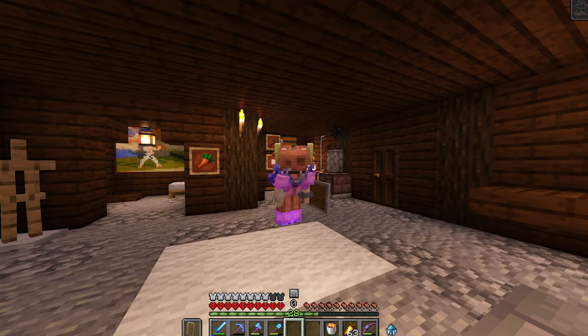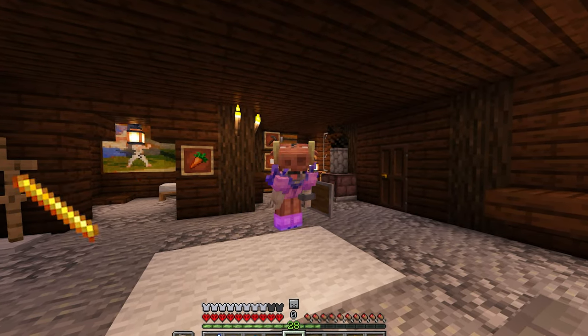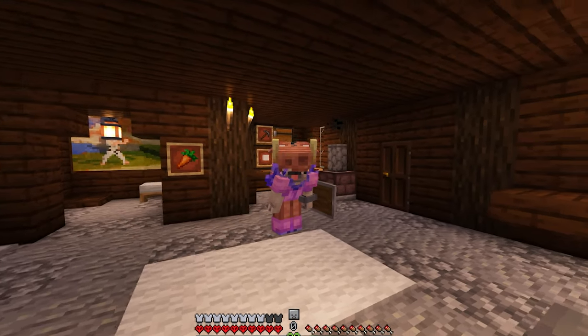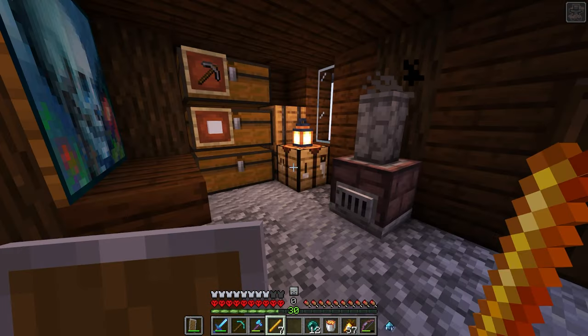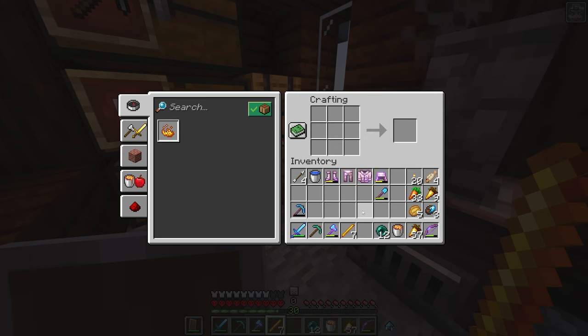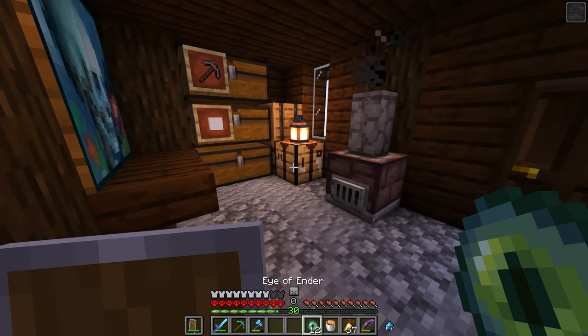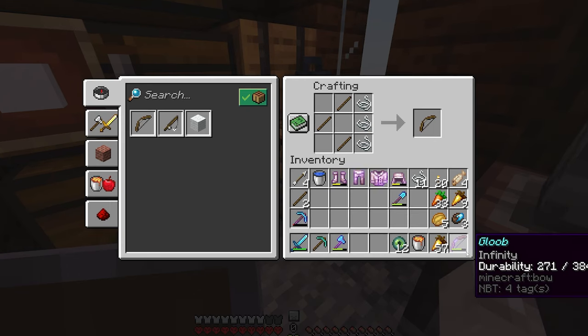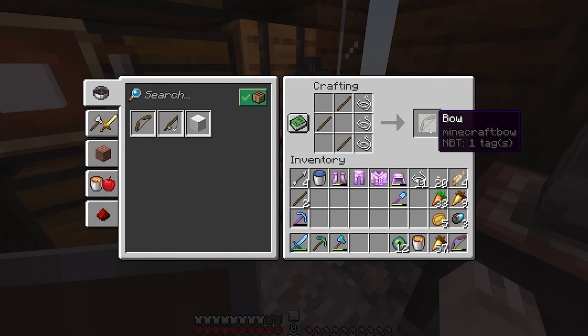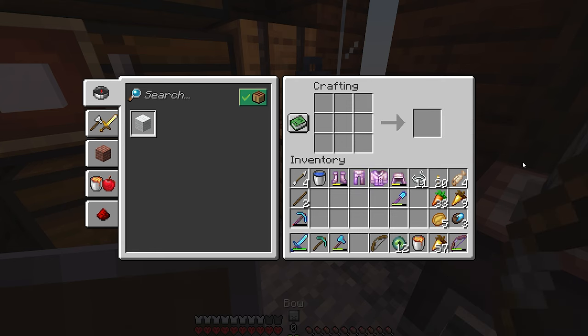Alright, so now I just gotta go back to the nether real quick and grab some blaze rods because I don't have enough to make Eyes of Ender. Alright, so I got all the blaze rods here. Let's craft up these Eyes of Ender. There we go. We have enough to go to the end now. But one last thing I want to do before I actually leave for the end is I want to make this infinity bow. I want to put power on it by enchanting a new bow. So I'm going to go do that real quick.